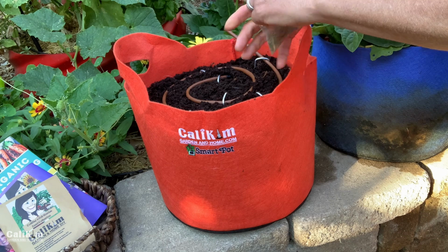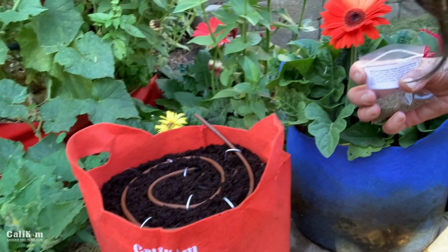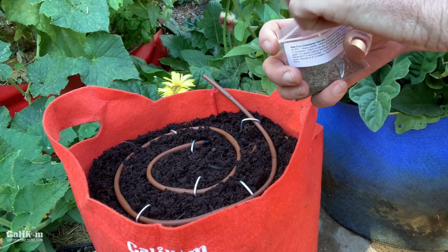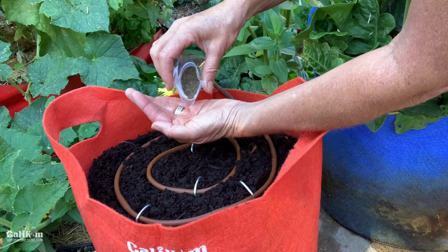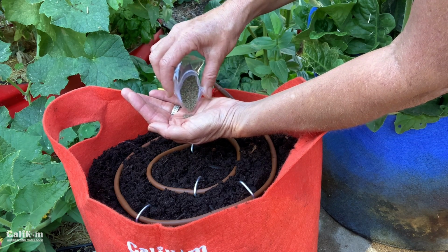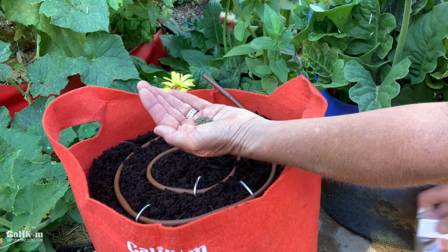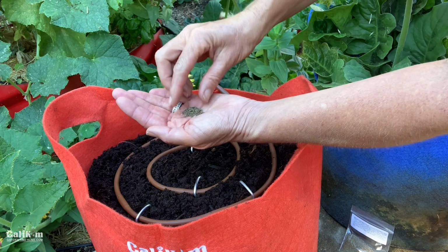I mean, you really can't go wrong with planting carrots. Super, super easy, and an especially fun project to do with kids. They always love pulling carrots out of the soil. So I'd really recommend getting your own little container for kids to grow. And I do have also a kids seed collection over on my website, along with a really cute little purple mini raised bed, and kids really enjoy growing in them.